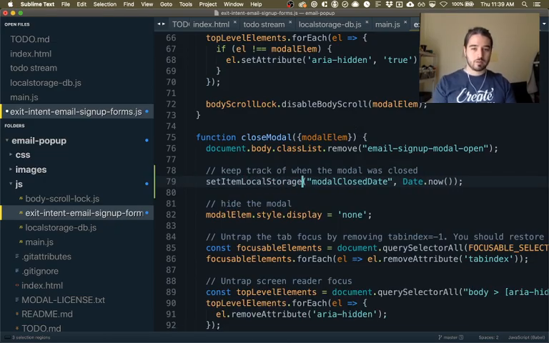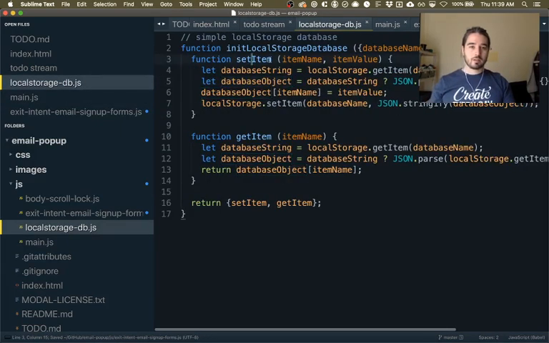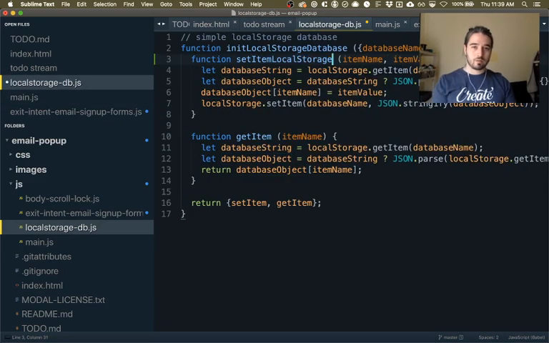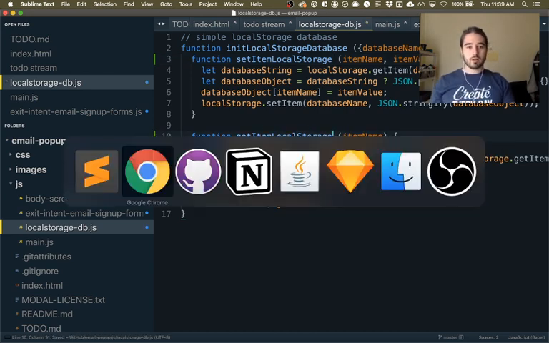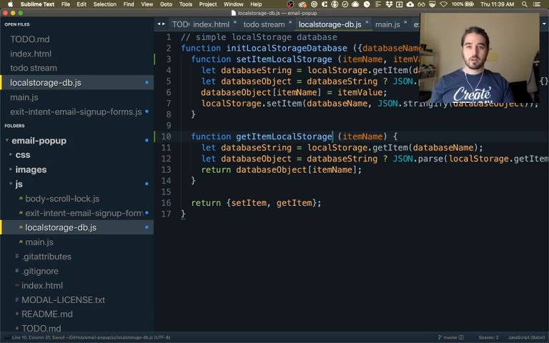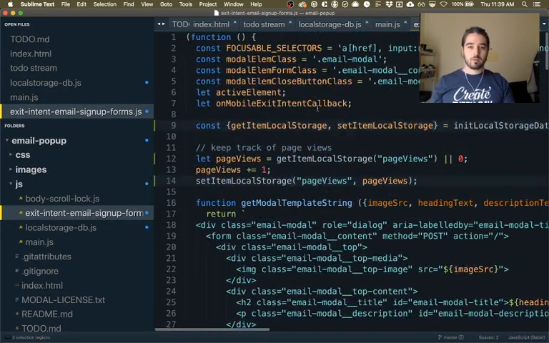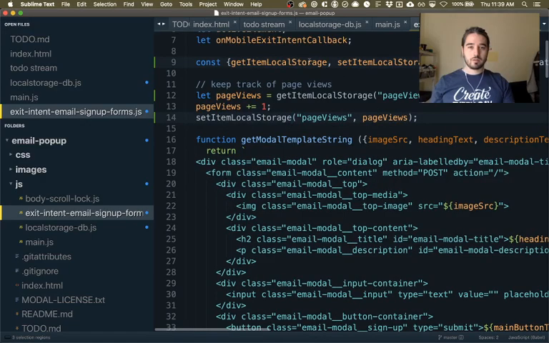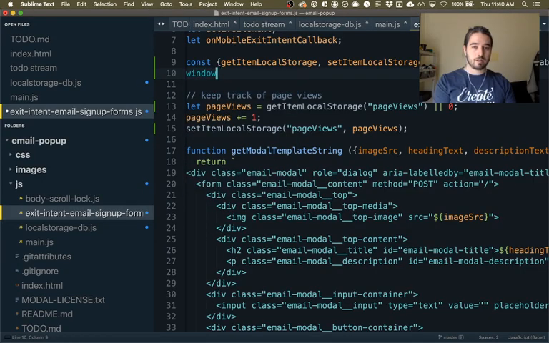Local storage, and then I have to change the names here. Local storage and local storage. Okay, so now if we are actually, wait, so yeah, I also want to just set these on window so that I can play around with this.